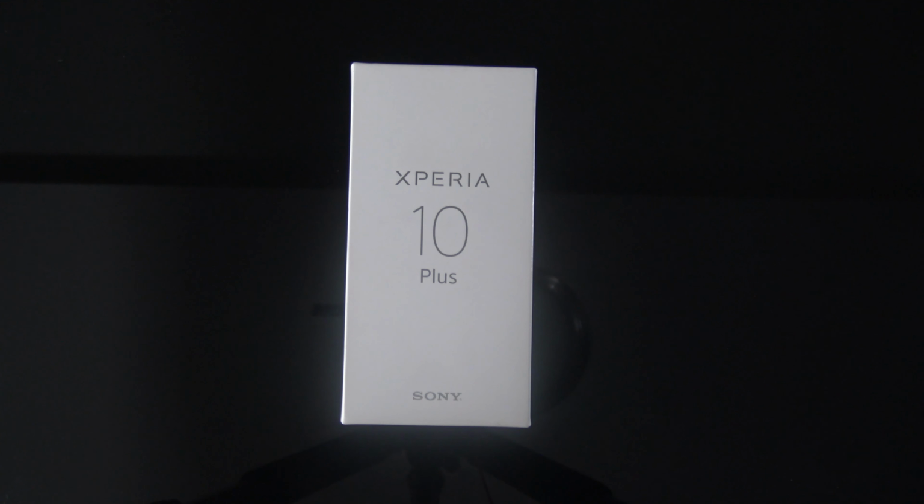But as far as specs go, let's see what we got here. This features a 21:9 wide display, 6.5 inches, full HD. Like I said, 21:9 recording. A movie recording with a 12 megapixel plus 8 megapixel dual camera setup, 2x optical zoom. Also features high resolution audio with DSEE HX and LDAC. Honestly, I don't even know what none of that means, but it sounds like you're gonna get pretty good sound quality whenever you're using headphones or something.